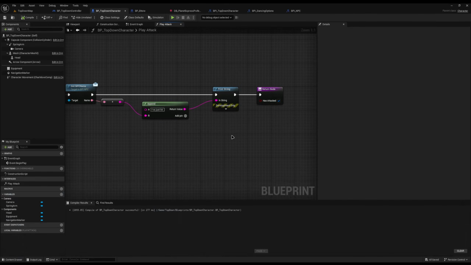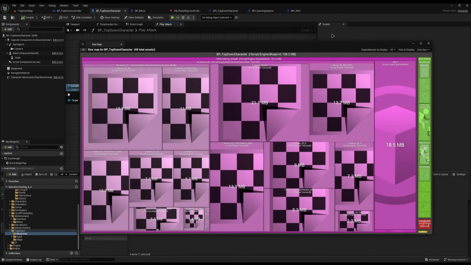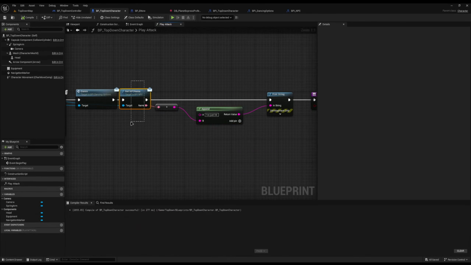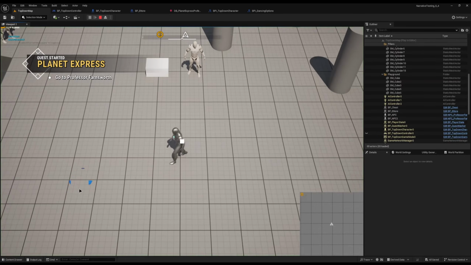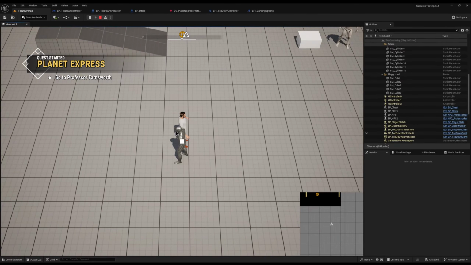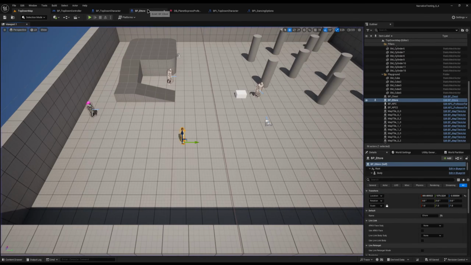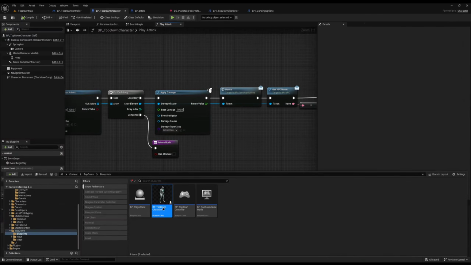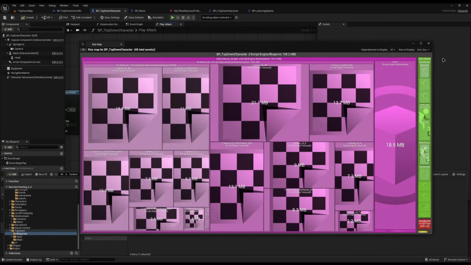And now if I check the size of my character, it's still barely anything. It is taking some bits of data up, because our interface, of course, is going to be making some connections to the NPC name, but we're talking minuscule compared to casting to it. So you can now see if I run up and I attack him, it will say, I've just hit such and such, I'm dancing, I got hit. And there we go. We are now getting data from the NPC without casting to it at all, meaning our size map stays extremely small.